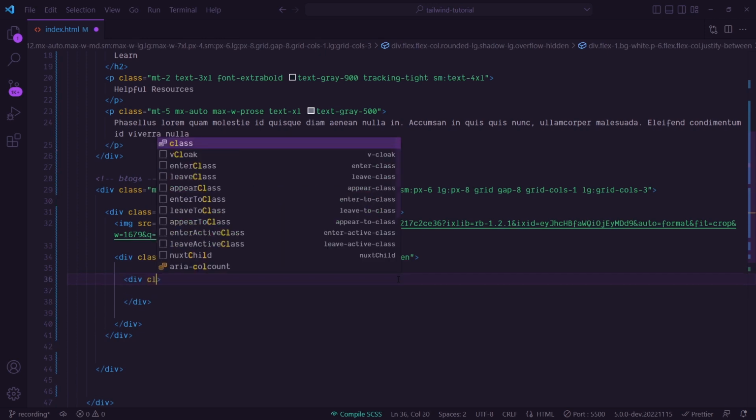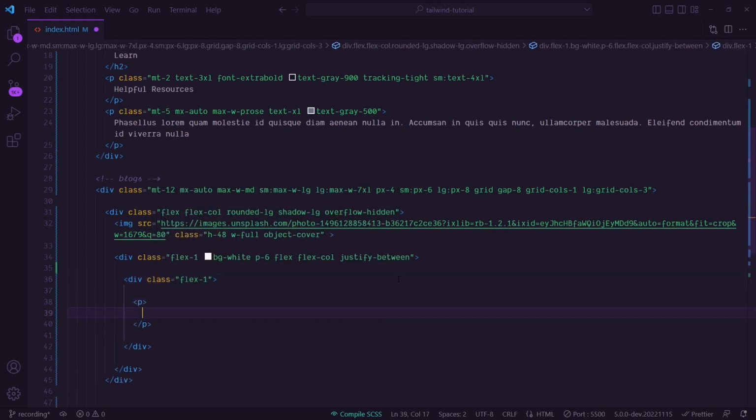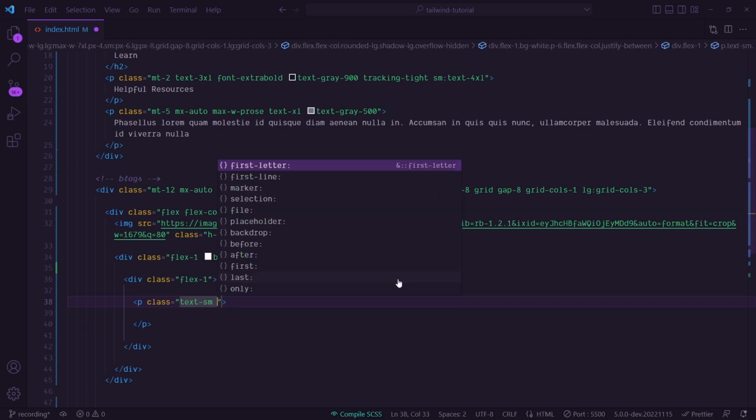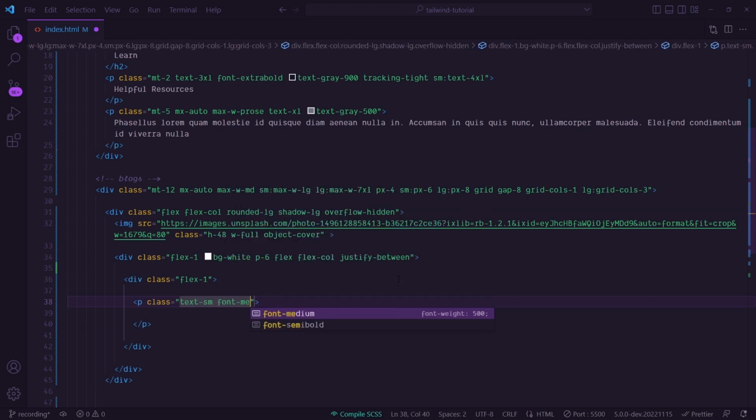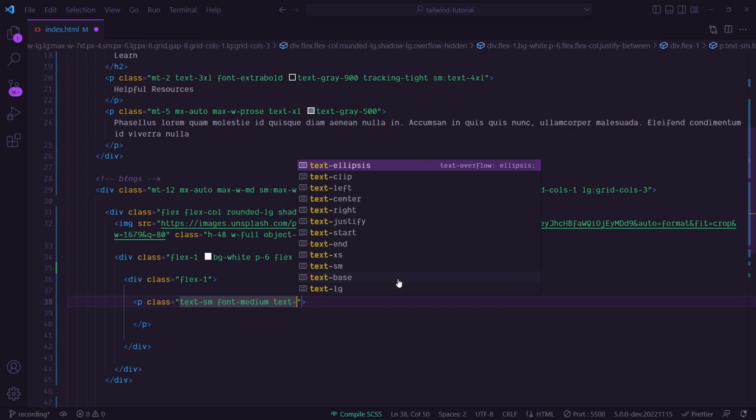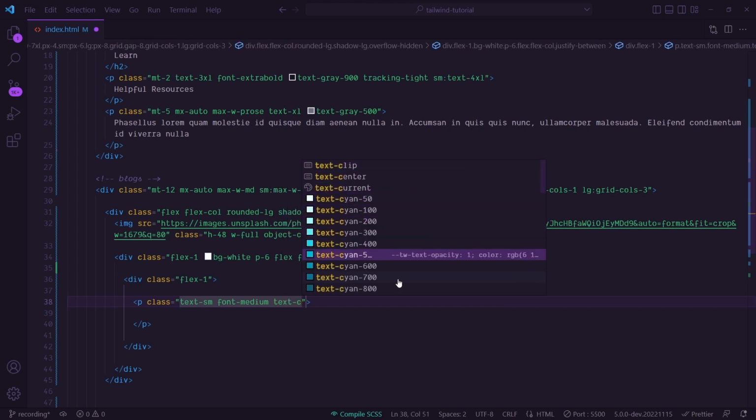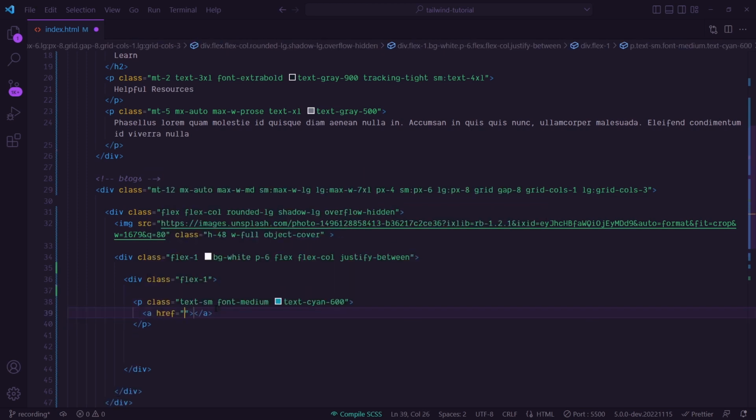So here we can open a div for the text. We are going to start a paragraph here. This is going to be a link inside our p. We can just use a hash as a placeholder for the URL.